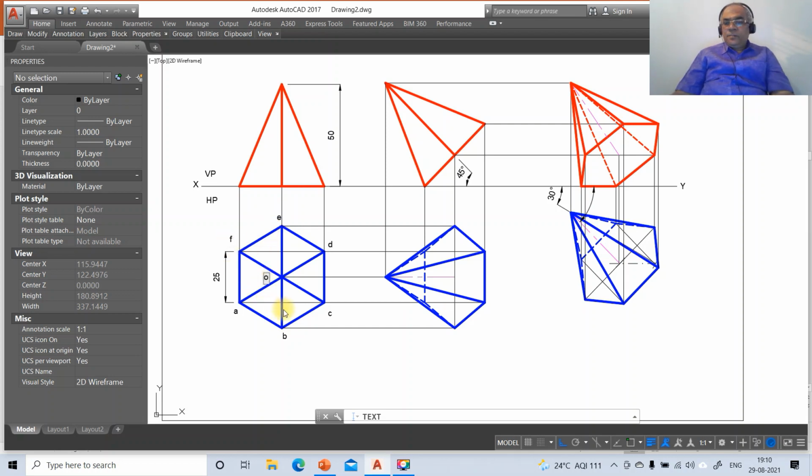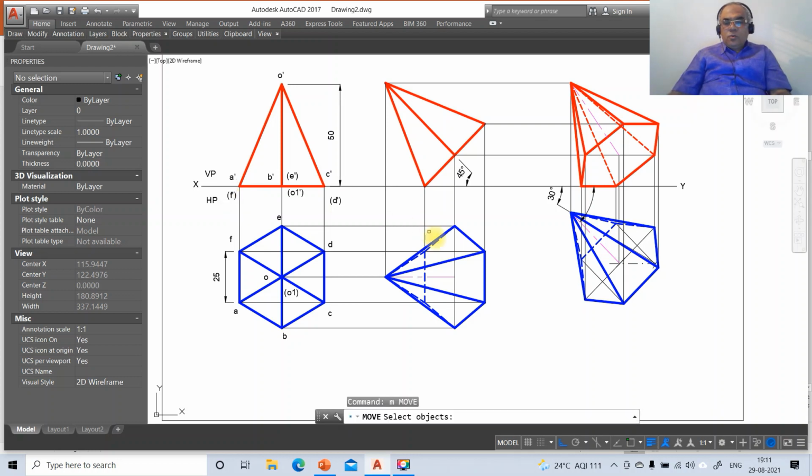This as O and this as O1, and here you make it as O dash, this as A dash, this as B dash, this as C dash, this as D dash in bracket, this as E dash in bracket, this as O1 dash, and this as F dash in bracket.